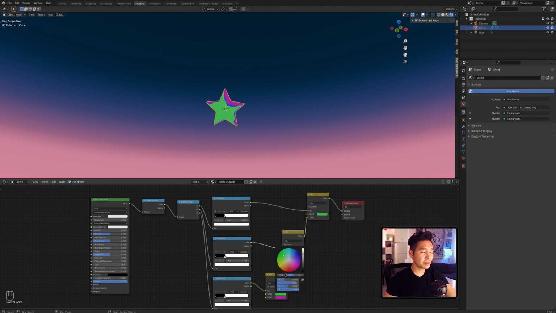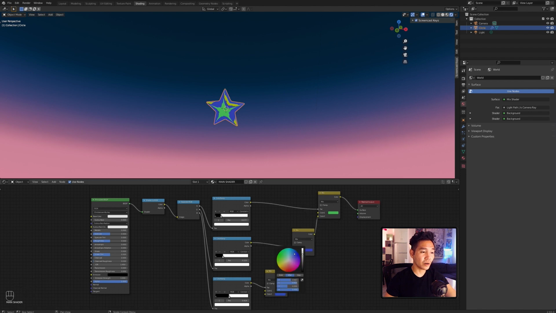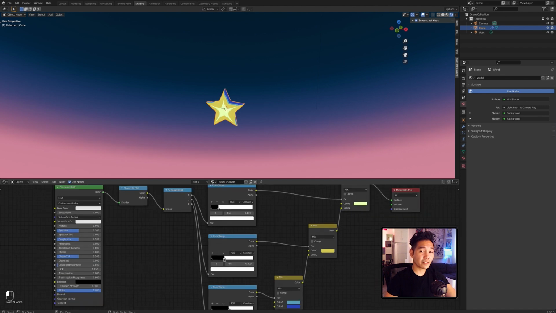Now let's pick random colors for all of our color choices and then adjust our color ramps to get the color coverage that we want. Now we can start changing the colors to the ones we do actually want. So here I'm going to make the dark shades blue and then the light shades a lighter yellow. And then I'll make some color ramp adjustments. And so now we have our star shaded.